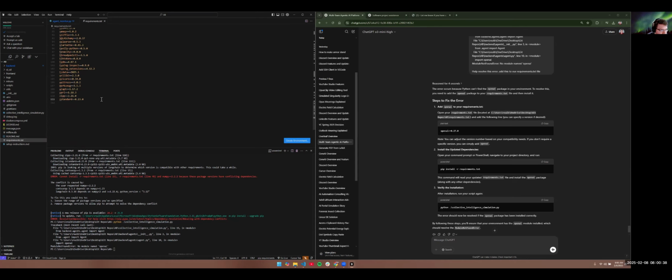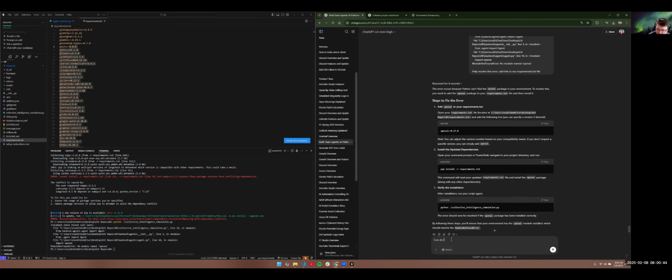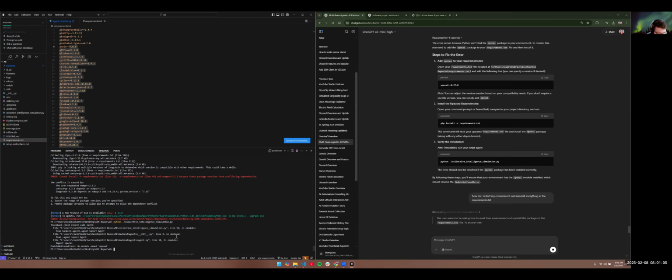So what we're gonna do, let me ask AI, how do I restart my environment and reinstall everything in the pip requirements.txt. So we're basically doing a full clean install.